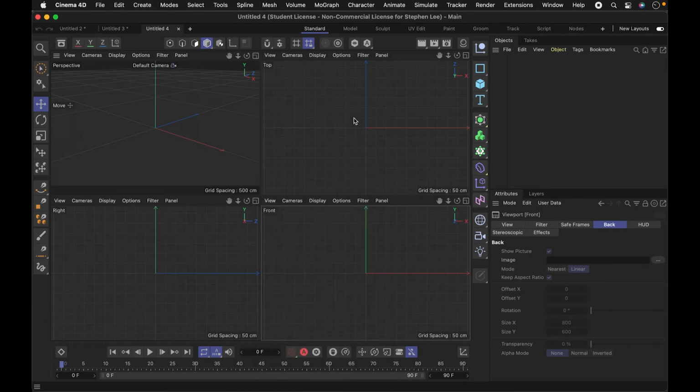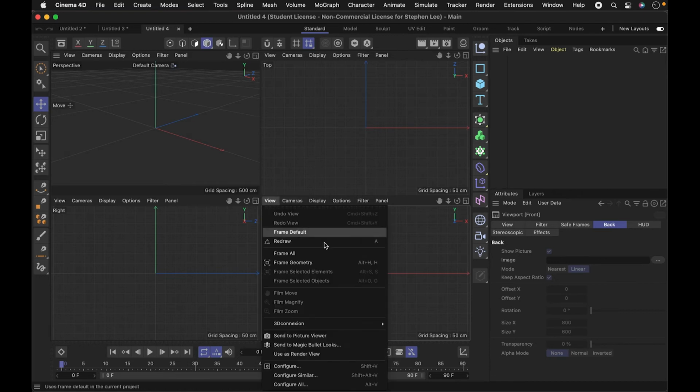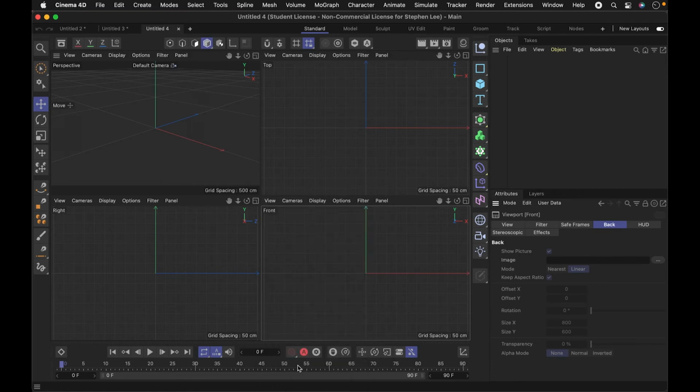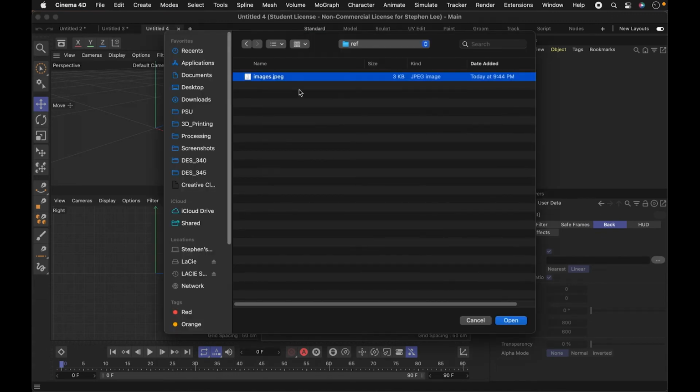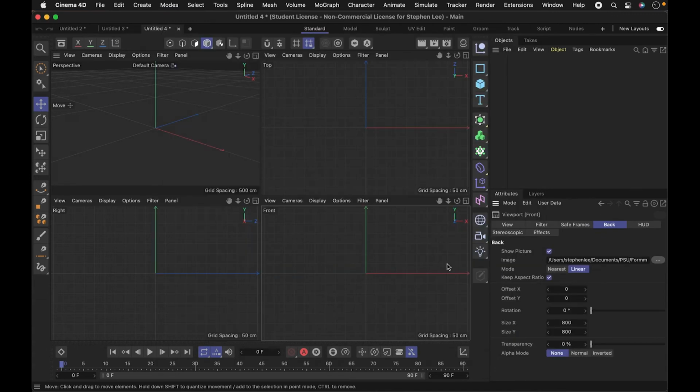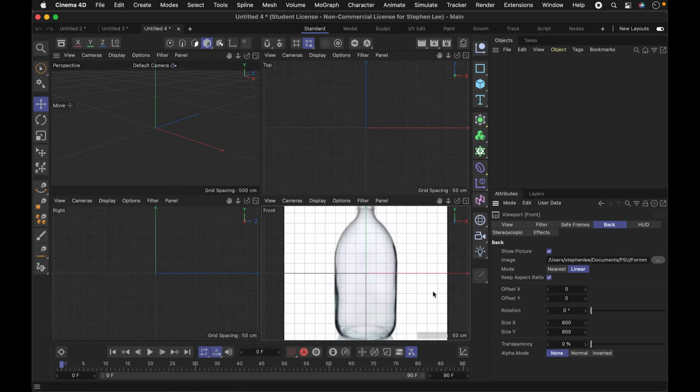And so you can pick which of these windows to work in, and I would choose one of the flat ones. So let's do the front. I'm already here. So there's different tabs here. Actually, what you want to do is go to the back. You're picking what's in the back of the window, and you can load an image in here. So I'm going to load an image of a bottle. Here's that image, and I'm going to use that to help me model something.